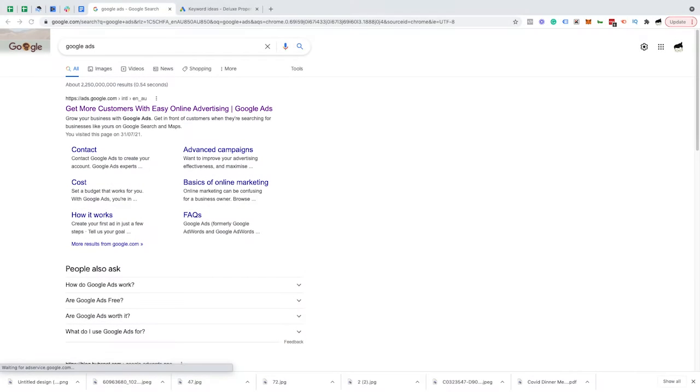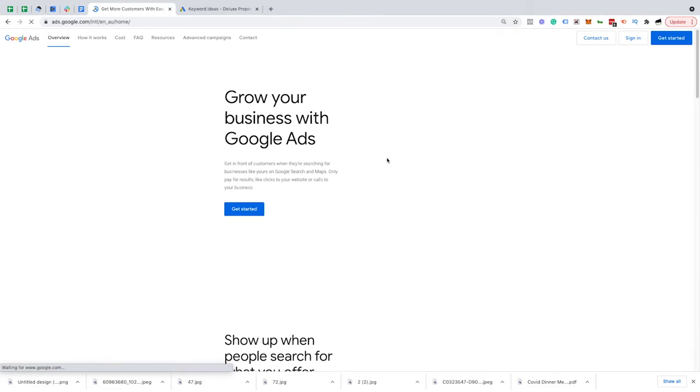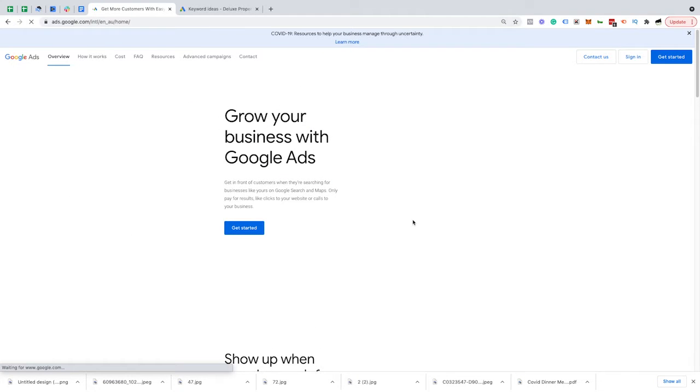Step number 2, set up your Google Ads account. The next step is, of course, setting up your Google Ads account, which I'm going to go through right here. So you've assessed that Google Ads is for you and that you want to go ahead, go forth and build a campaign, create an account. So all you have to do, guys, is just search for Google Ads, click on the first link. You might even see the ad pop up. You can click on that if you want to charge them the extra couple dollars.